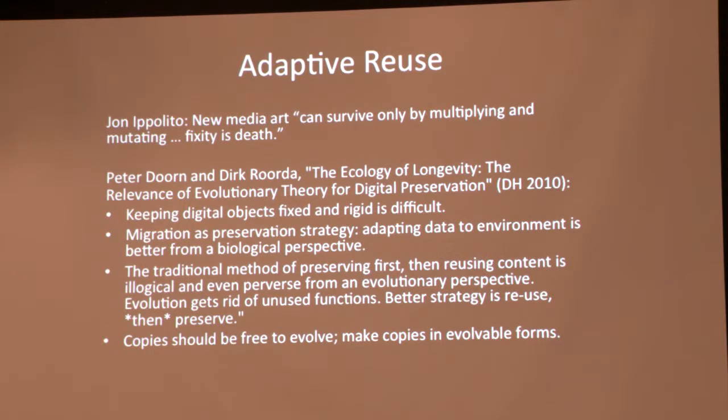Now, the gamers are not a homogenous community, and there are some remarkable differences of opinion. For example, the folks behind the Software Preservation Society, they're all gamers, and they're actually the ones who created the KryoFlux, which I mentioned earlier. They have what I'd almost call a fundamentalist attitude toward digital preservation. They've created tools that let them read flux transitions in magnetic media at very, very fine resolutions. And so they are all about extreme fidelity to the bitstream. So that's a corner of the community that thinks very differently.